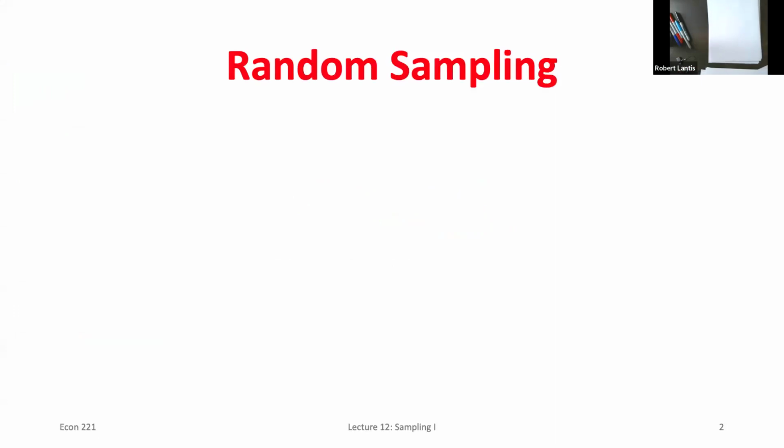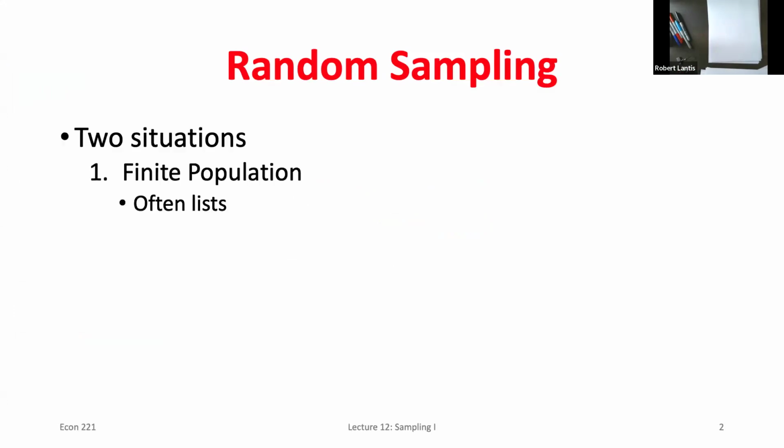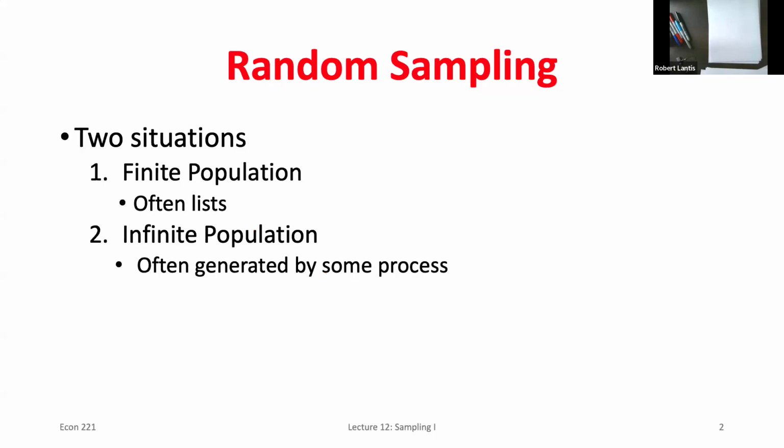So we've talked already a little bit about how we generally want population data, but often we can only get a sample or a small subset of that, right? So really two situations. We either have a finite population. This is like there's some hard and fast end of numbers, maybe 50 states. That's our population, every single state. But also an infinite population. So this could just be something like human population. Like we don't know where that ends, right?